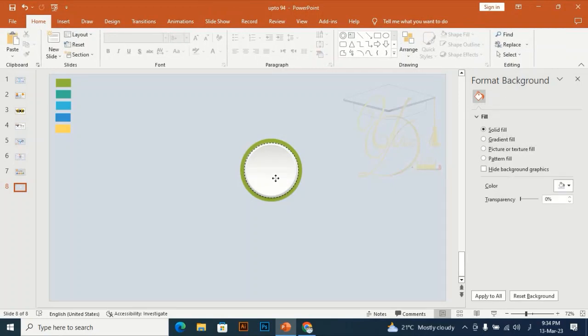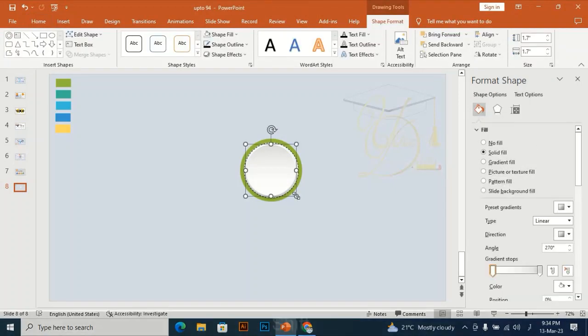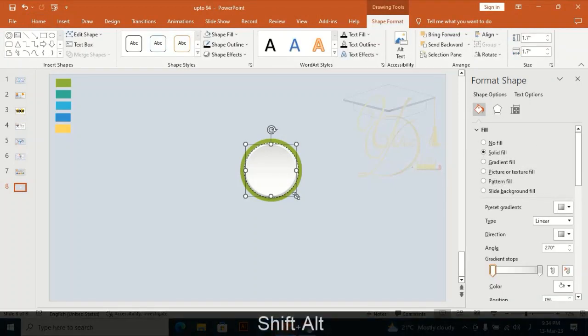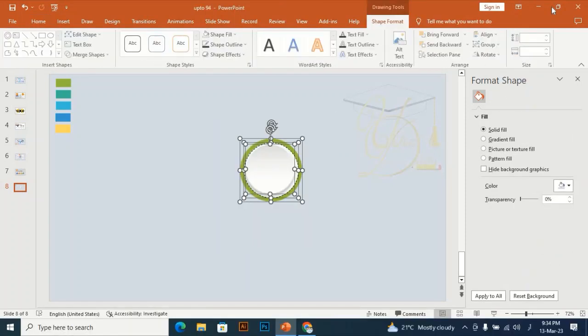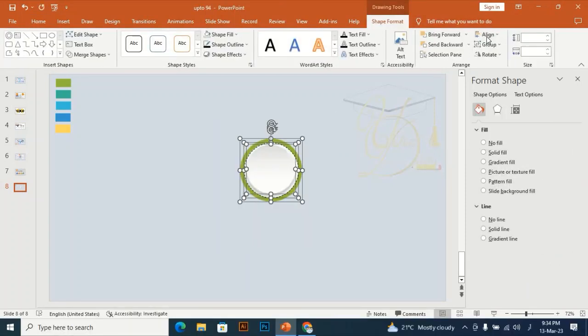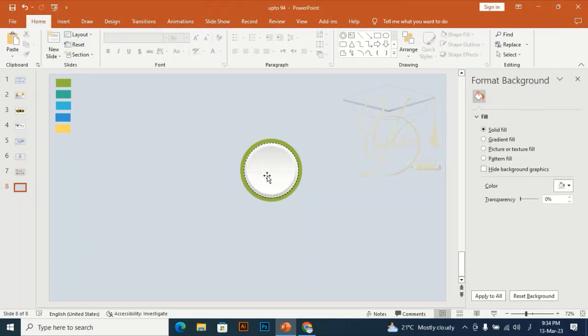Let me make the middle shape a little bit smaller, and again select all, align center and align middle. I think it's okay.